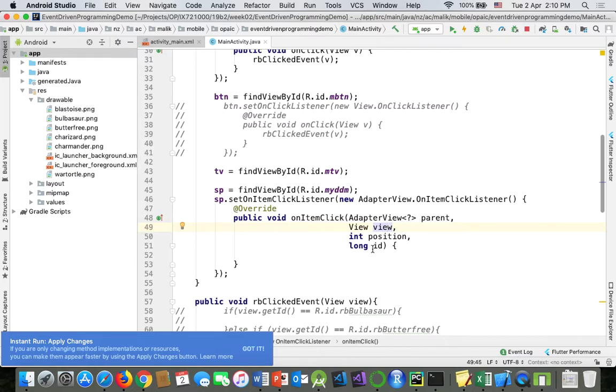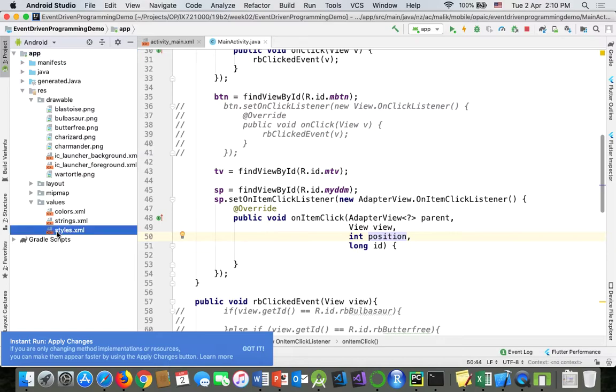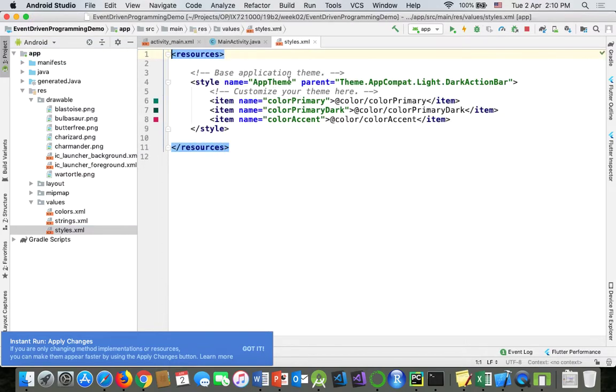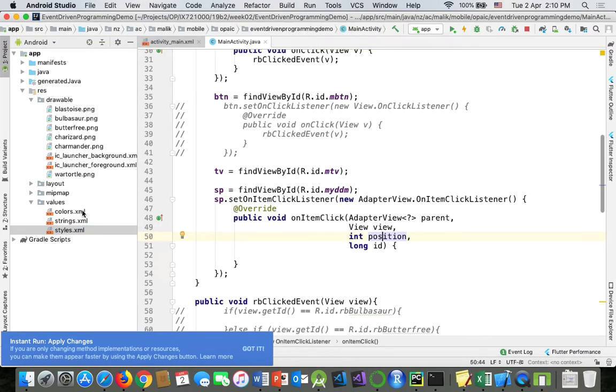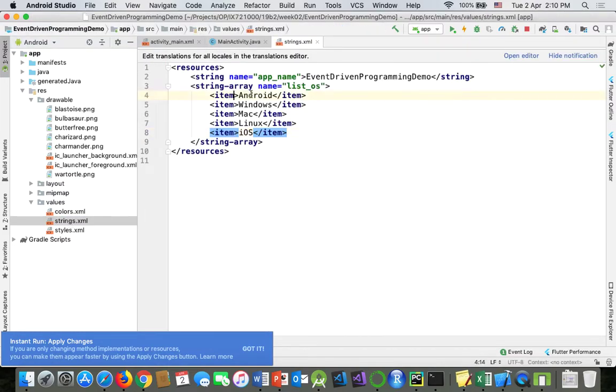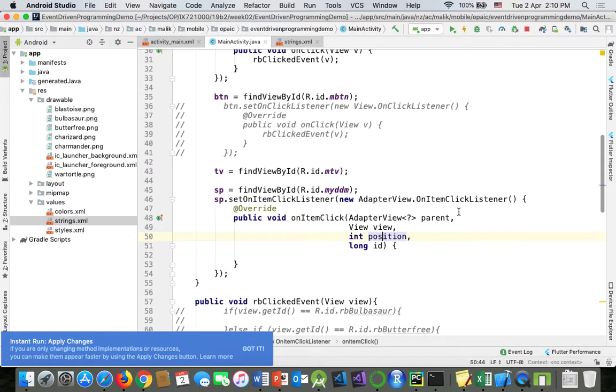The position, if you look at that particular specific array that we have put, not the styles, I need to go into the strings. This is the index value 0, this is the index value 1, this is the index value 3, this is the index value 4, this is the index value 5. So the position on which that click event has been performed is coming as an input.